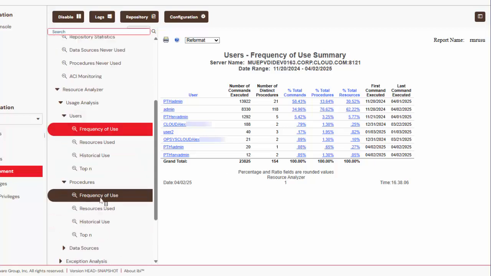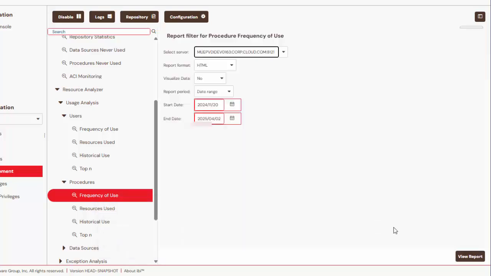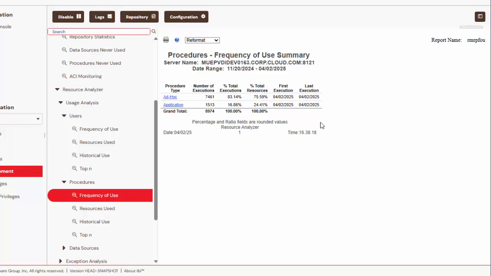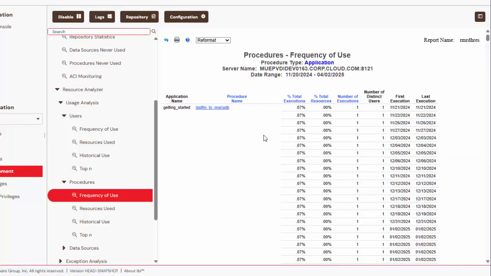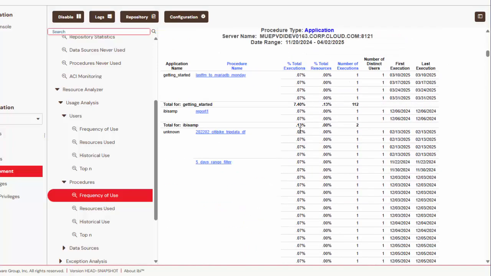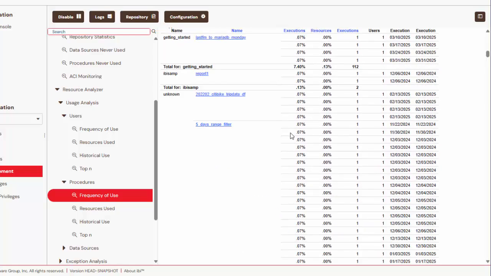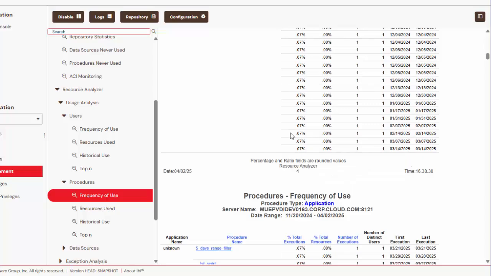I've got the same thing for procedure. So I will run this one. I should see which procedures run the most. It's broken down by type. Ad hoc is if I'm using Designer and I just run it from Designer without saving it. Here we've got application, and I can click and get specific ones. So this is a flow I run every day. You can see it's running every single day. That's one of the highest usage ones that I have, as indicated by my subtotal there. I have a lot of different procedures, so I'll be seeing quite a few of these running.